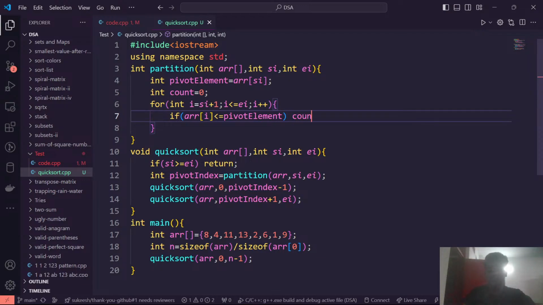I increase the count to calculate the size, right? To calculate the actual index of the pivot element.